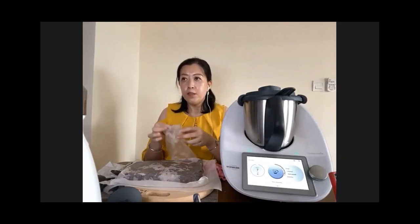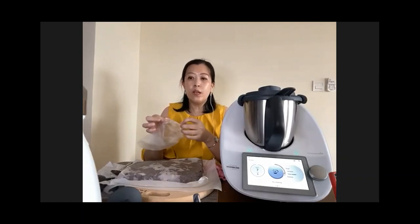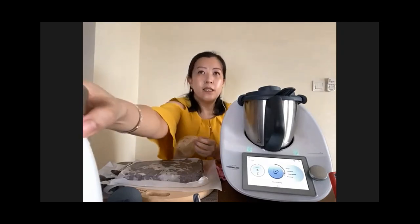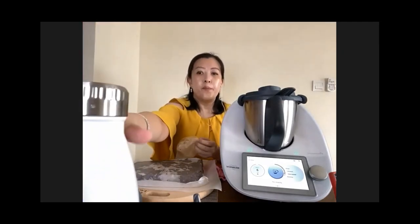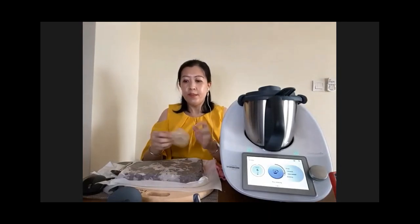Two drips is enough already, because actually I already mix everything in one bottle, so that I don't need to walk around. Yeah. All right.